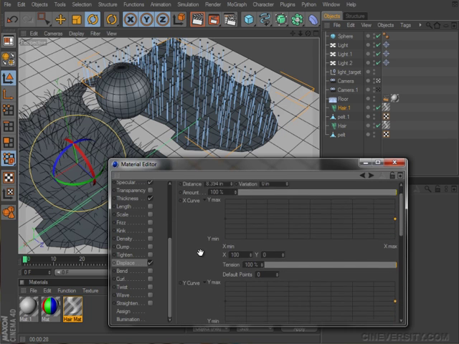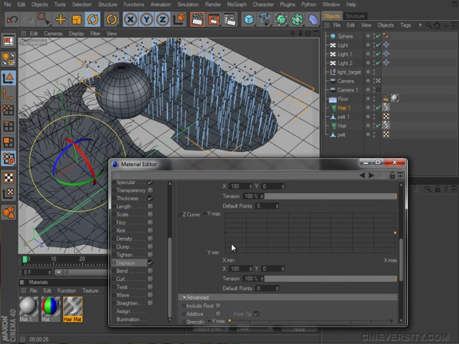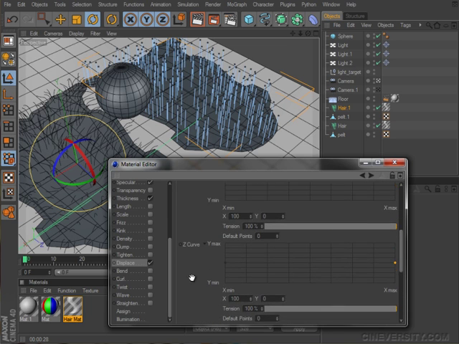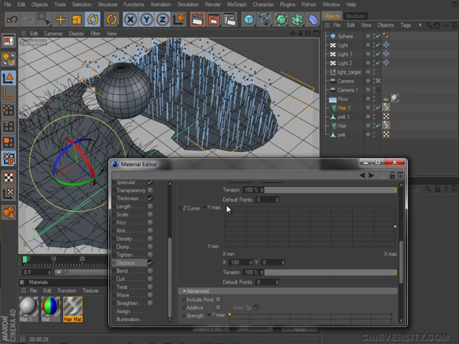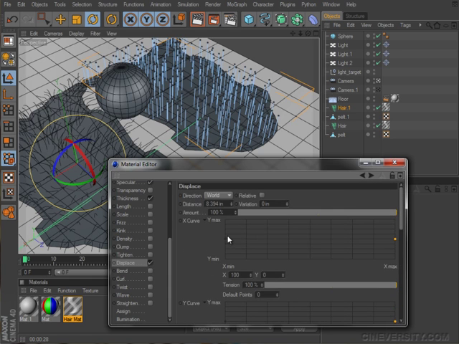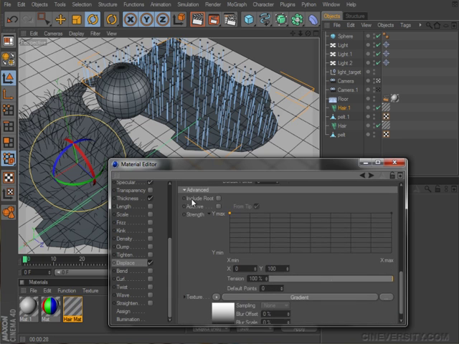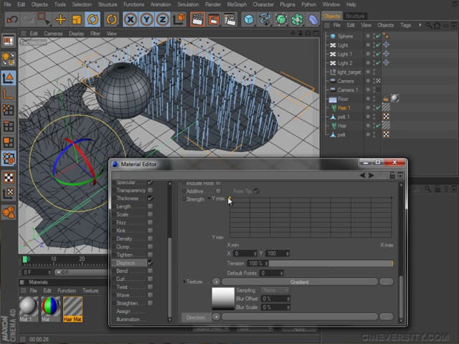So we'll go back to the hair options here, and then we're going to define what axis we want the hair to move along. I've reset the Z curve here to 0, and we're going to move these on the X curve, so from left to right. And again, the strength is just set to 100 at the root and 100 at the tip, and then the gradient is going to control that across the surface. So let's go ahead and render.